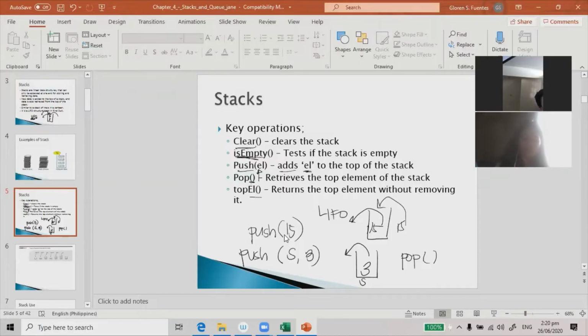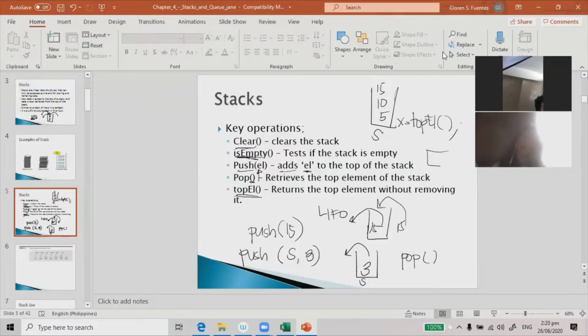Then top EL, what's top EL? We are just returning or displaying the value on top of the stack. Let's say, for example, I have 5, 10, 15, and this is S, and I just want to know the top value of the stack. If I'm going to use top EL with parentheses, that means, for example, X equals top EL.